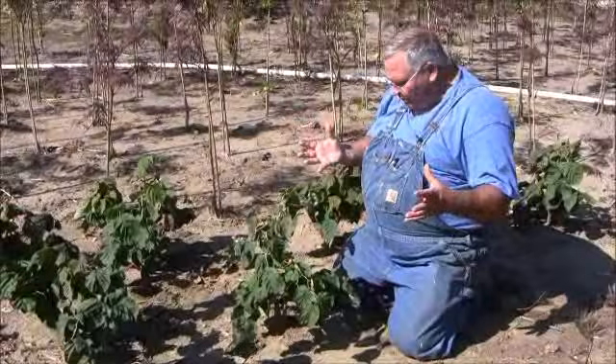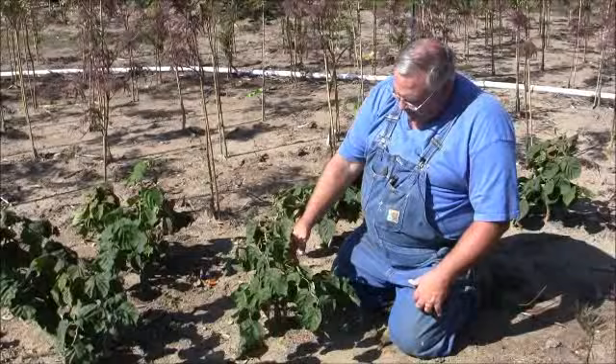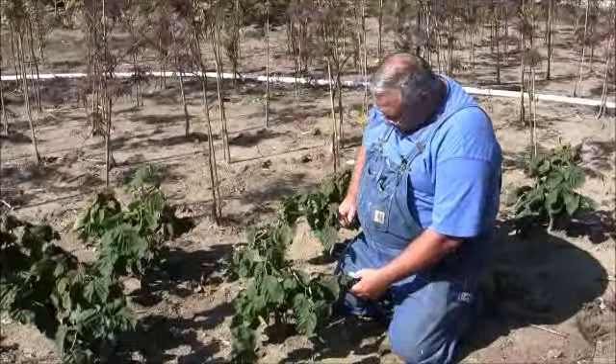These usually are grown in a shrub form like I have right here and they're grown multi-stem. One of the things you have to be aware of is that often times these are grafted. Sometimes they're grown on their own roots and if that's the case you're very lucky because you won't get suckers. But a lot of times they're grafted onto a type of filbert and you'll get suckers from the rootstock that grow just straight as an arrow up through the plant. If they're allowed to grow, they will totally destroy and detract from the plant.